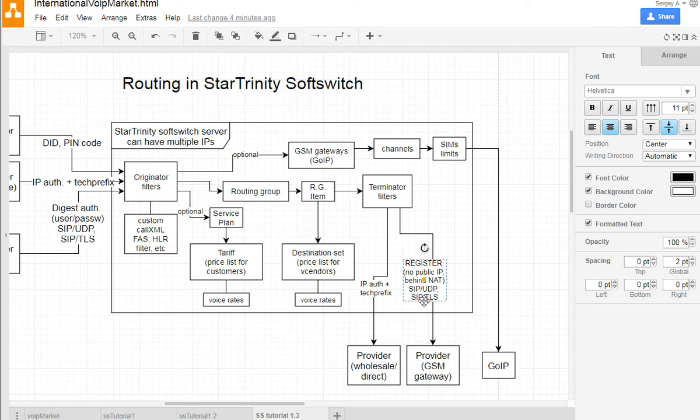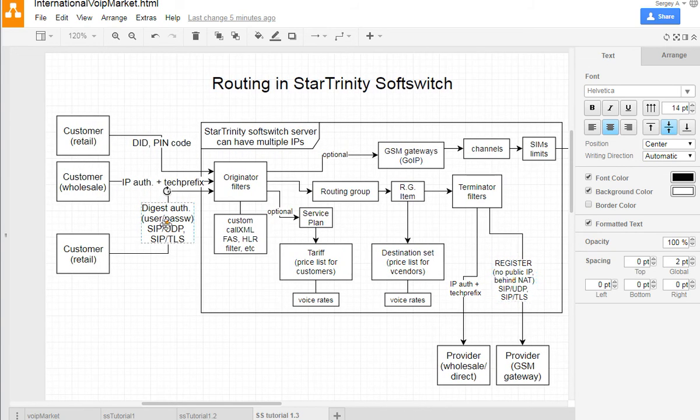And the register can go over TLS if the internet provider blocks SIP. It is an encrypted protocol, so the internet provider cannot block SIP, and it is the same for originators also for VoIP retail.